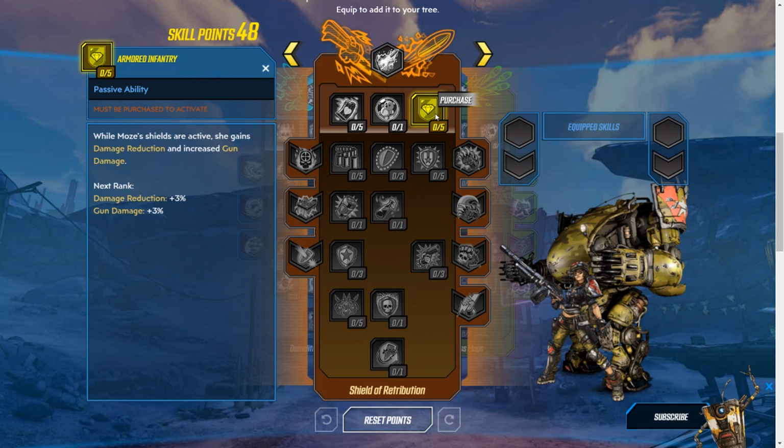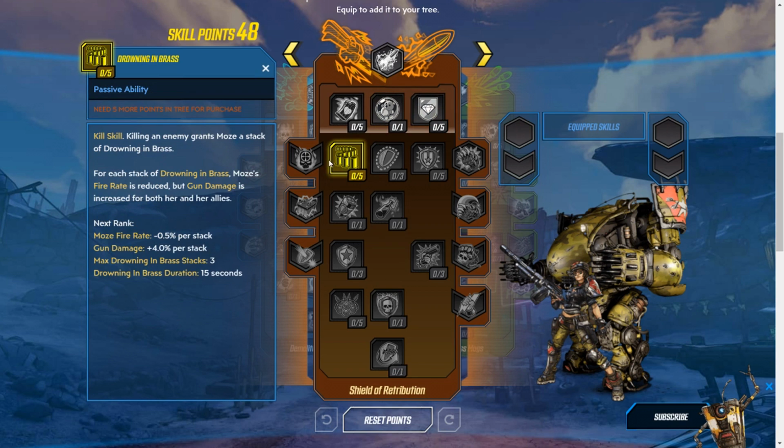Next, we have Armored Infantry, another passive ability. While Moze's shields are active, she gains damage reduction and increased gun damage. Next, we have another passive ability, Drowning in Brass. It's a kill skill. Killing an enemy grants Moze a stack of Drowning in Brass. For each stack, Moze's fire rate is reduced, but gun damage is increased for both her and her allies. Okay, that's nice.